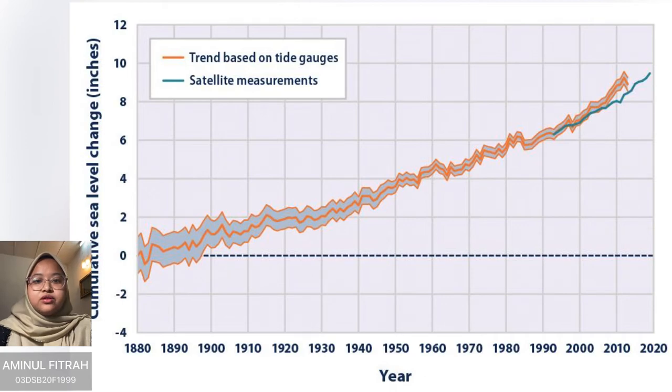So now I will be continuing about this topic. This graph shows sea level change averaged over the entire Earth's ocean surface. This long-term data set has been calculated through 2013, while satellite data are now available through the end of 2019. Global average sea level rose throughout the 20th century, and the rate of change has accelerated in recent years.